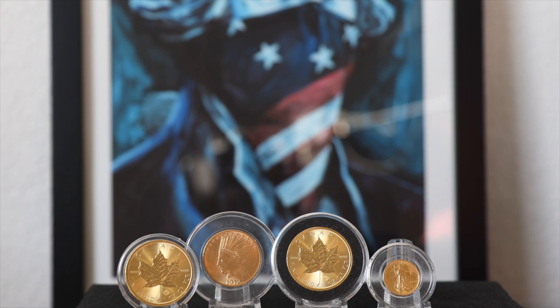If you're prone to dropping things like myself, you might want to opt for the capsules with the foam ring. I don't think it protects the coin that much more, but that padding along the rim has to do something, right? Another positive with the foam is once you place the coin in the foam and into the capsule, if you were to open it up again and take the coin out, the foam is still fairly snug around the coin too, so it's protecting the edge a little bit when it is outside of the capsule.